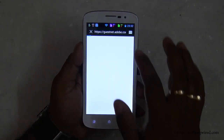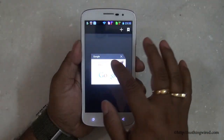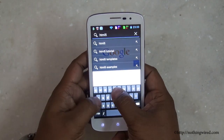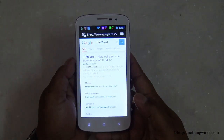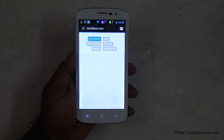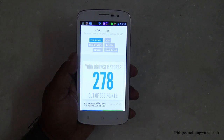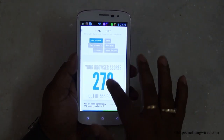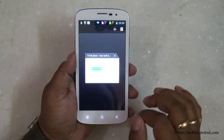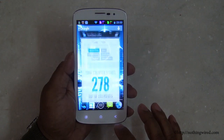So let's go ahead and check out the browser, and there you can see again very stock browser, and we're gonna check out the HTML5 performance. So HTML test, and then you can check out how it fares in HTML5. Yep, 278 only out of 555, which is actually a dismal result. It's one of the lowest scores that we've seen on any stock browser. Then you can bookmark from there. You can also go to settings from there, the usual stock settings, nothing much to talk about.